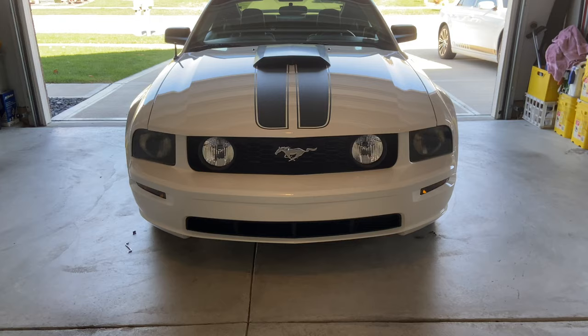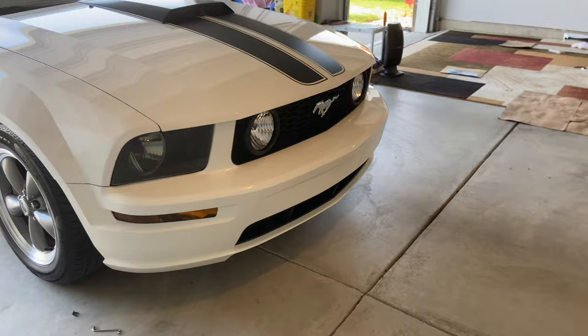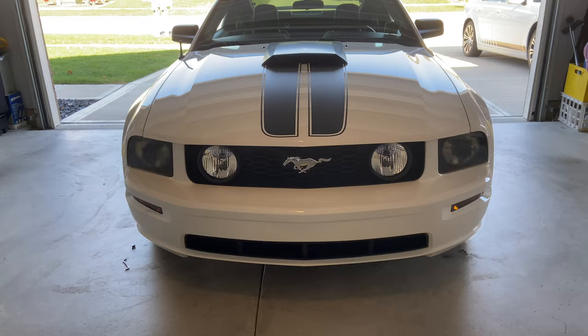All right, so let's get one last look here. There's the front, before the chin application. Still looks awesome, stock, but I just want to get a little bit more of a lower stance and that chin sticking out there, I think it's gonna look pretty cool. So there's the before photo, or video, I guess you would say. Now the install.